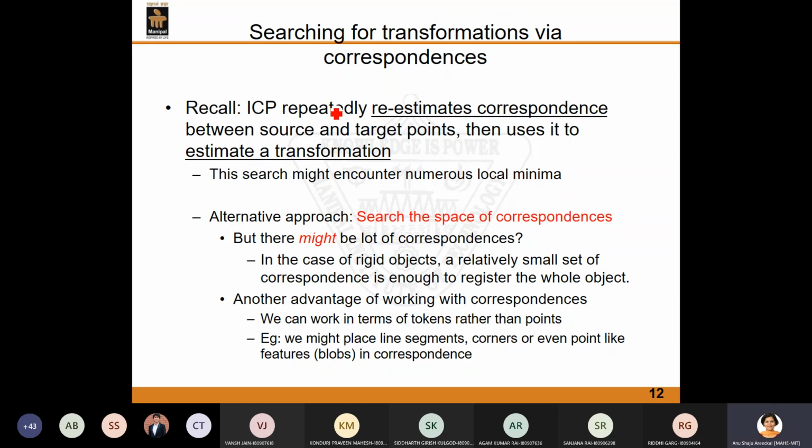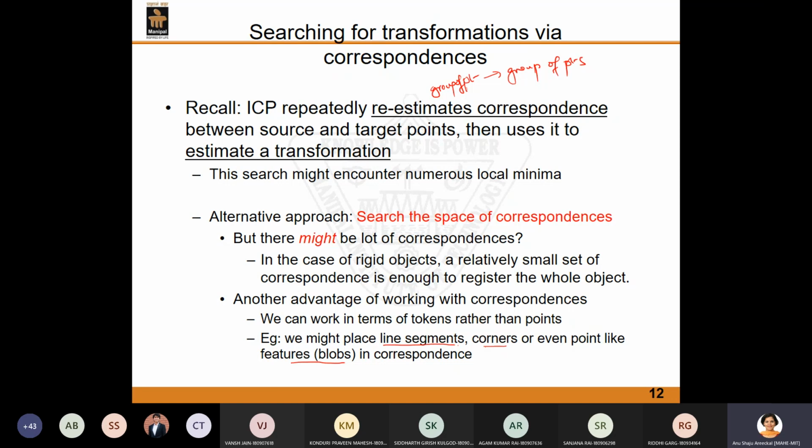Okay, so in the previous case, what we were looking at was a point-to-point correspondence, right? Instead of point-to-point, as discussed earlier, you can also go with a group of points. You can look for correspondence of a group of points with another group of points too. When I say group of points, it can be line segments, corners, that means you're using other primitives, or it can be features like blob-like features which are present. All these can be used as a group of points in order to find the correspondence, rather than just sticking to a point-to-point correspondence alone.